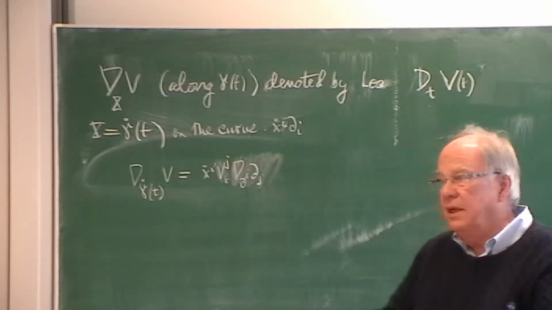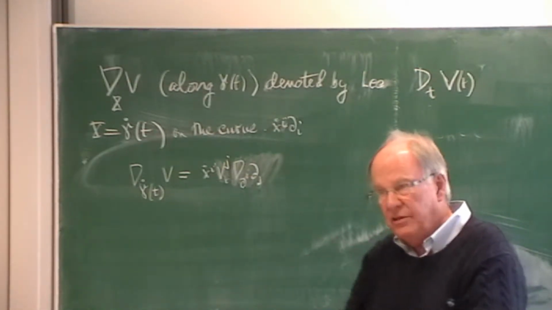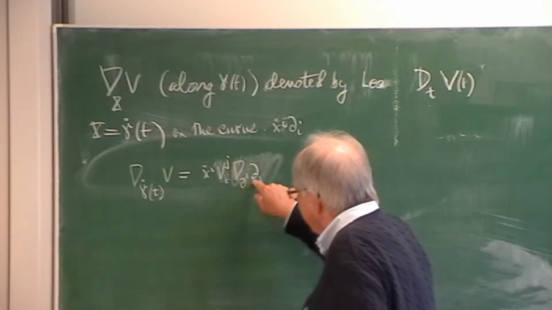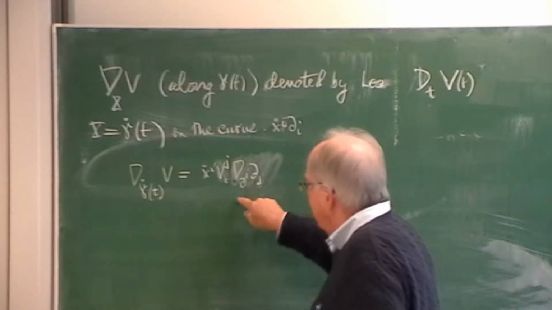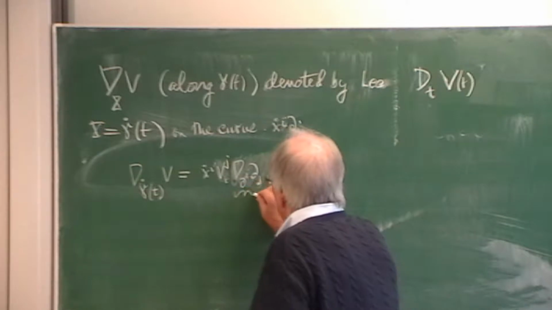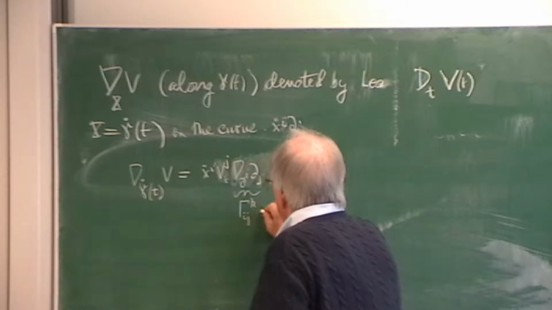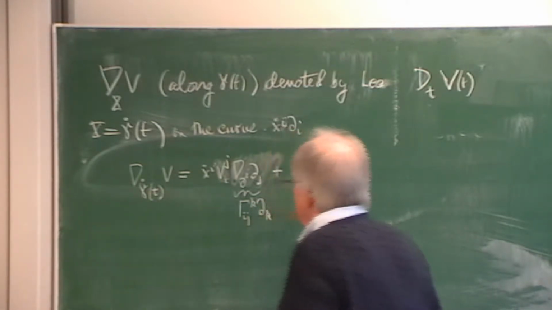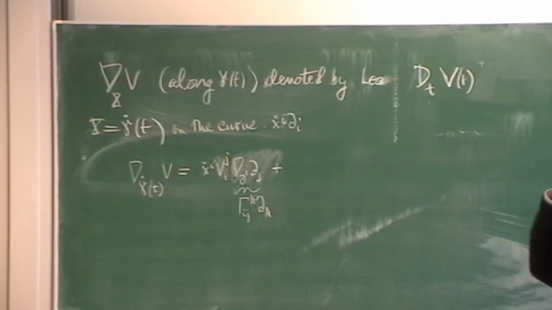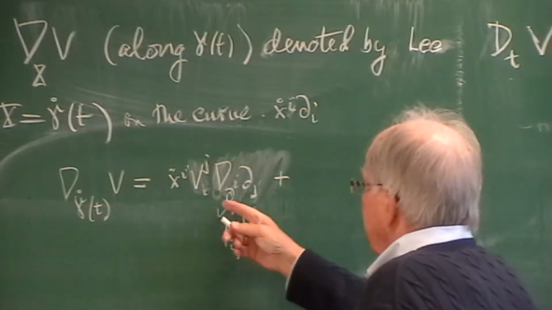You should think of this whole business as taking a vector field and letting it act on sections. You want to know how it acts on sections, it's like group representation. So the nabla tells you how this vector field acts on that. Right? That's that plus something. And what we know here is this guy is the Christoffel symbol. That's the definition of the Christoffel symbol, so that gives you the connection.